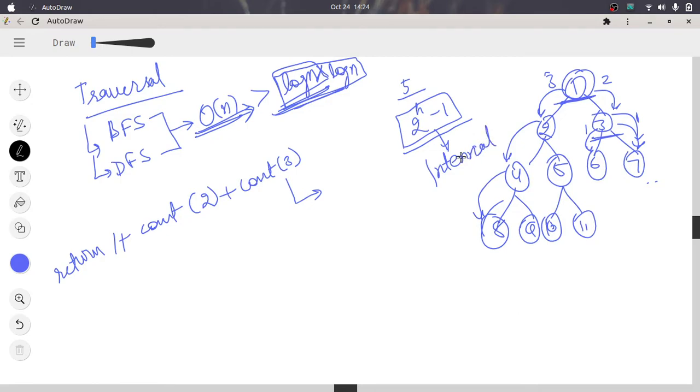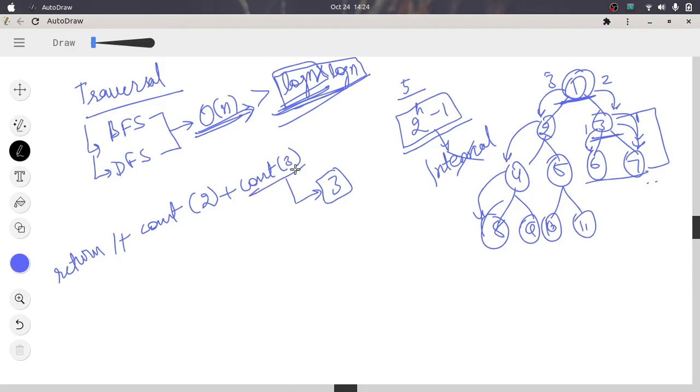So internal nodes are skipped. This is the optimization, and we will see how the time complexity is log square n. We will come to that point. So now here we will get 2 raised to power 2 minus 1, that is 3. So 3 is going to be the number of nodes here.